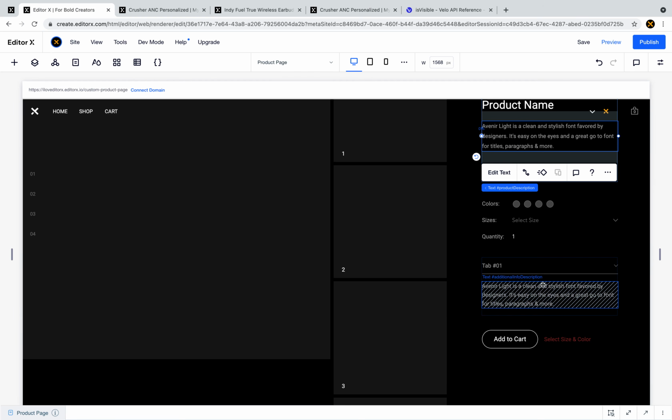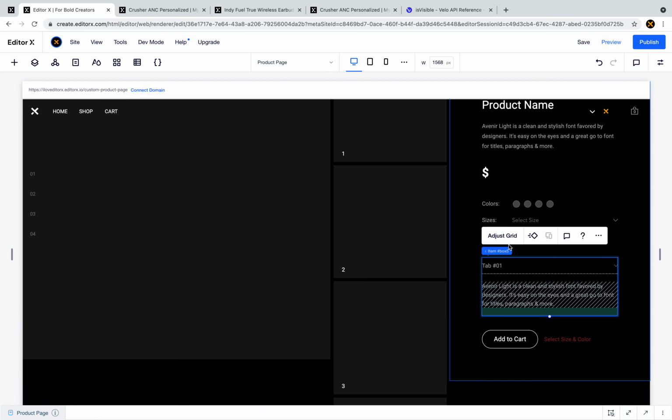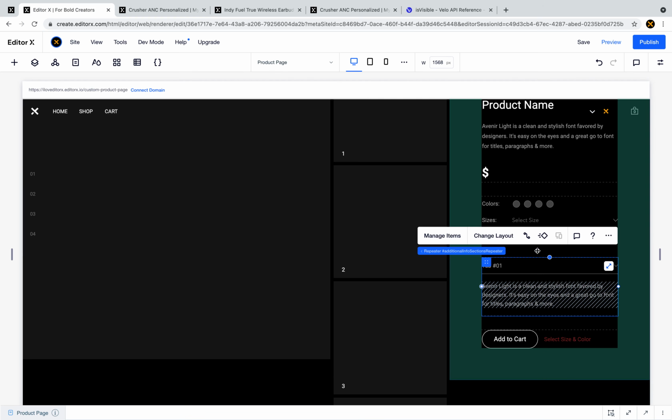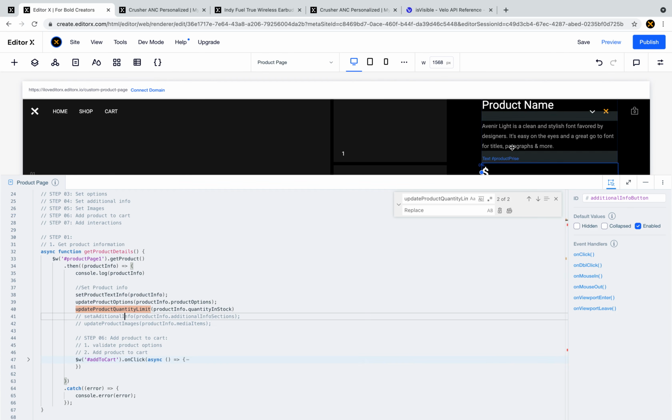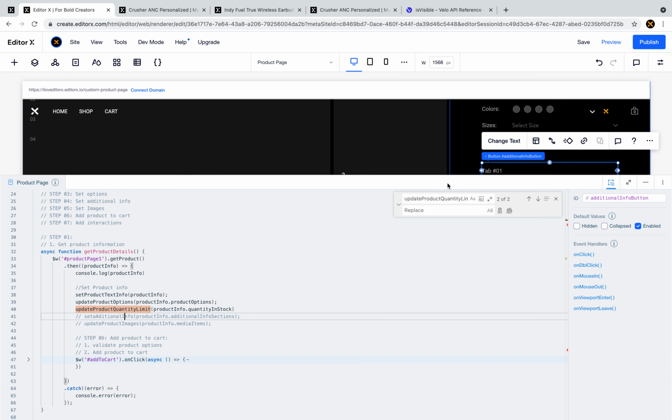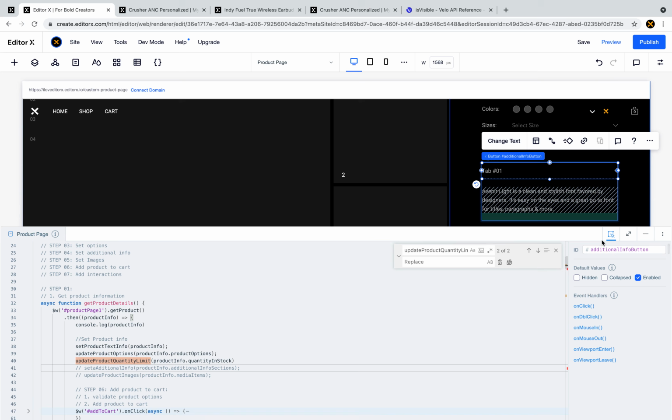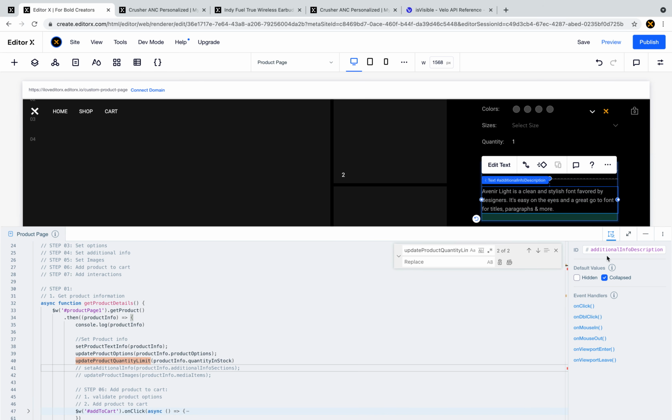So again, here I have a small repeater. Currently I have only one item in it. And I have the right ID for each one of them. So for example, the button is called additional info button, and the text is called additional info description, right?